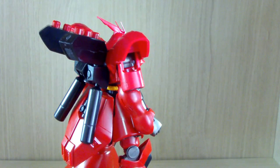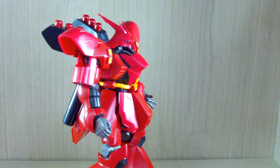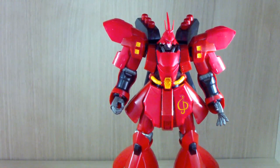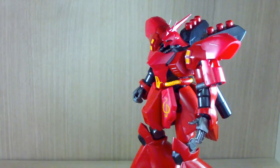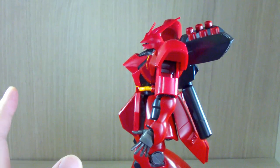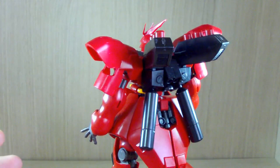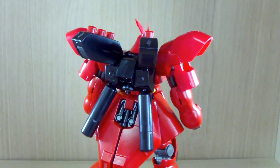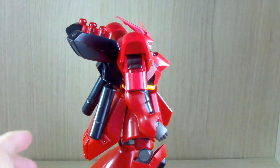Now let's get on to the review. This kit, despite its age, I am actually really impressed. The quality is pretty decent, the color separation is also pretty good, and the only issues are really minor. My setup is very bright right now, so you can see this glossy tan going on, but yeah, it's just a normal red — not pink, just your typical crimson or tomato red Sazabi.